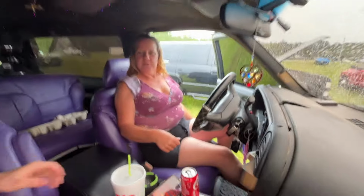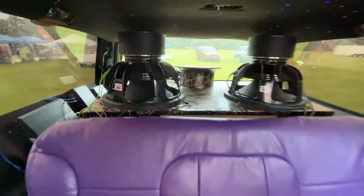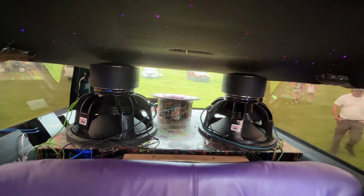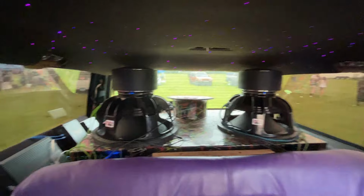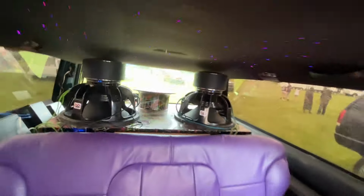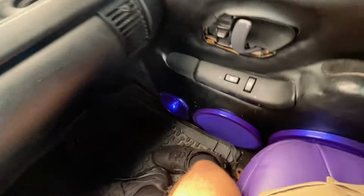I have two Sundown ZB518s on two of the Apocalypse 7800s. Okay. One on each one. Nice. I have the PBR tweeters. I have some Crescendo 10s. Okay. That looks good. It's a work in progress, as always.